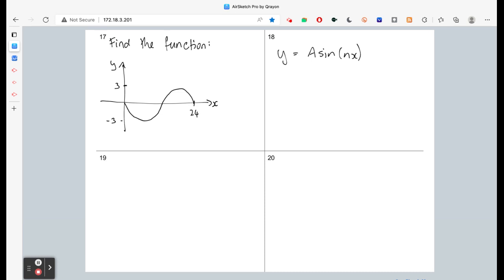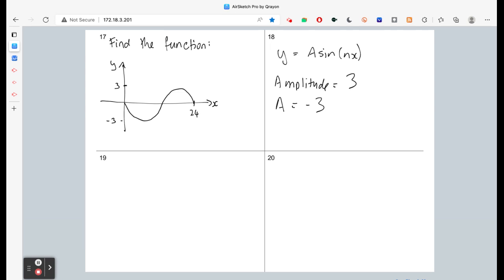So what do we do? Well, first of all, we identify the amplitude. So a is equal to, let me see, we've got it going from +3 to -3. So the height or depth is just 3. So the amplitude is equal to 3. And so therefore A equals what? It's not 3 because I can see that the graph is starting from 0, but instead of going up like the normal graph does, it's going down. So it is upside down. It is reflected, which means that A is equal to -3. Hope that makes sense, that A would equal -3.